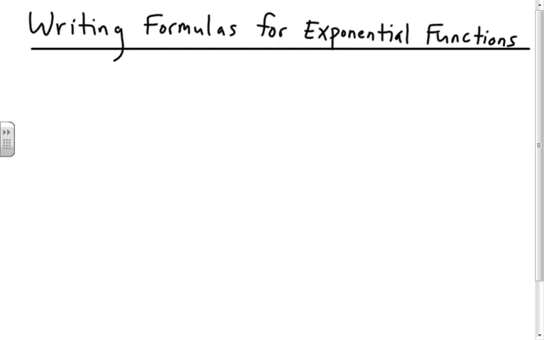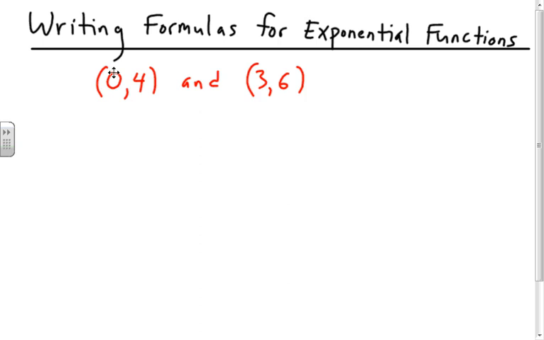Hello boys and girls, today we're going to learn how to write a formula for an exponential function when we're given any 2 points. We can write an exponential function through any 2 points as long as they are not crossing the x-axis, so like a positive and a negative output. But in this case we're going to work with only positive outputs, and so it should be pretty easy. So let's take a look at an example here. 0, 4 is 1 point, and 3, 6 is our other point.